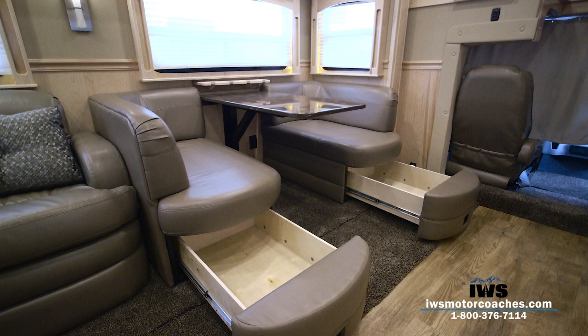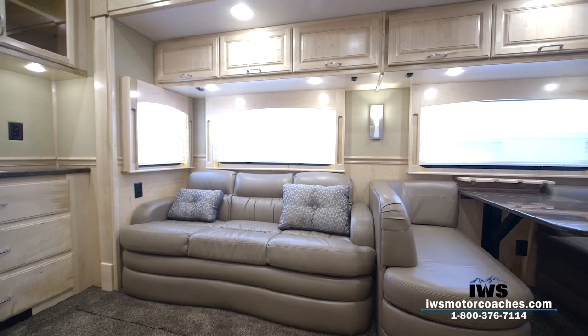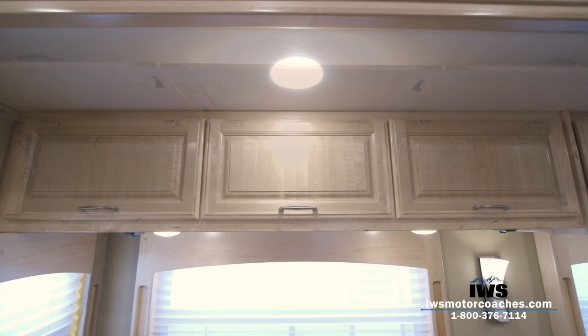There's great storage underneath both of the dinette seats, and everybody that sits in this says it's the most comfortable dinette they've ever sat in. Now we're going to move over to the sofa area of this coach and show you the cabinets overhead — there's lots and lots of storage space in this coach. You can almost get lost if you start counting all the storage areas. In our own coach, we thought about labeling all the bins because we were just losing track of where everything was.